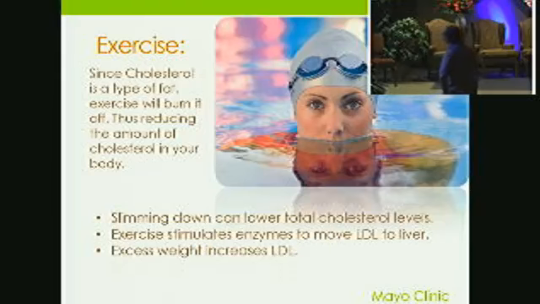Exercise, which we talked about before. And as you can see in all of our talks, how to reduce these things naturally, whatever it is, blood pressure, diabetes, cholesterol, exercise is way up there. It increases the HDL, the good cholesterol, which is nice. Here it says it stimulates the enzymes to move LDL to the liver. That helps to get rid of it. This pointer isn't working so great. And slimming down can lower total cholesterol levels. So just to keep that in mind here. Excess weight increases your bad cholesterol.